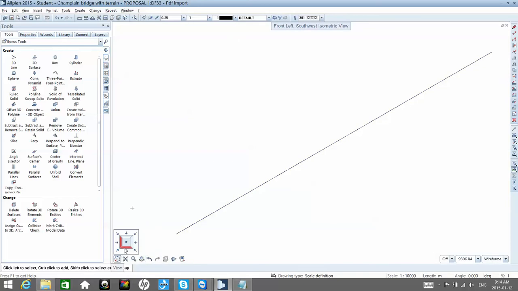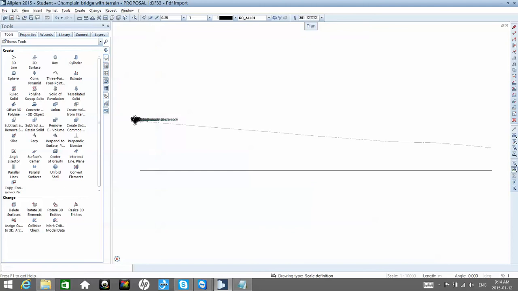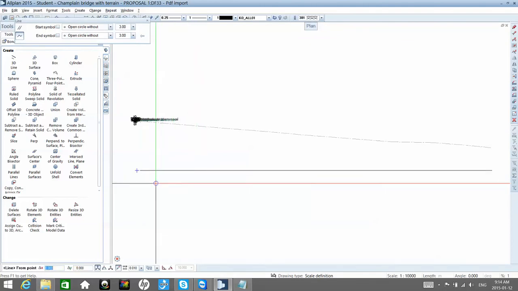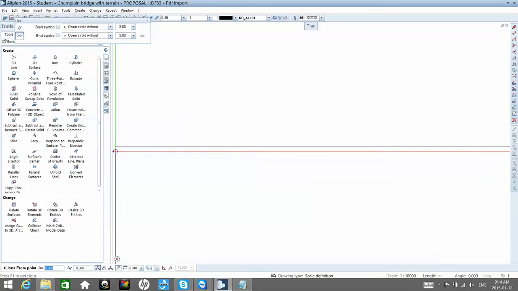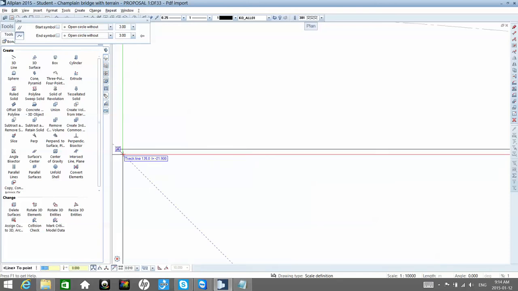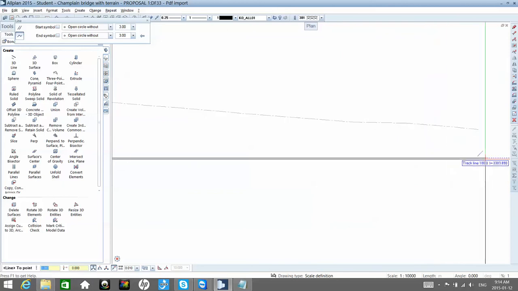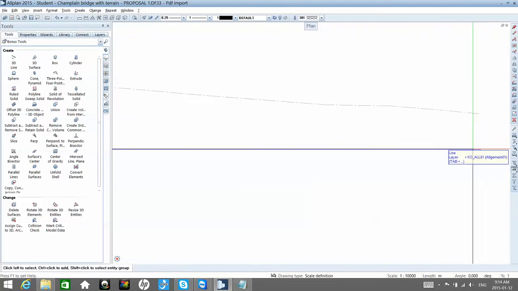The only thing is, just before doing this, we also need a 2D line, which will be this line. So I just add one 2D line, as this is how the longitudinal profile works. It needs a line along which it generates the profile.